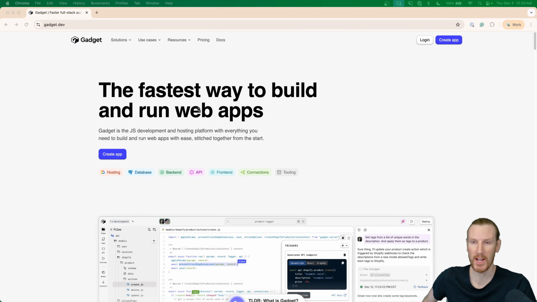Okay, I'm going to go ahead and set up my Shop Mini. I'm not going to actually be building an app here. I'm just going to set up auth using the Gadget template so that I can make authenticated requests from my Mini to my Gadget backend.